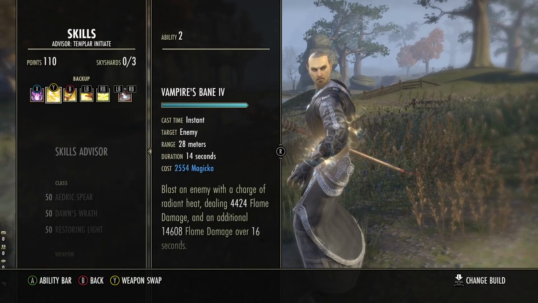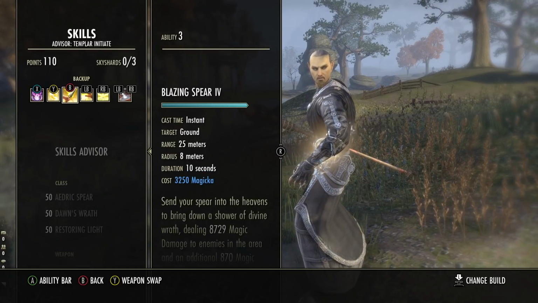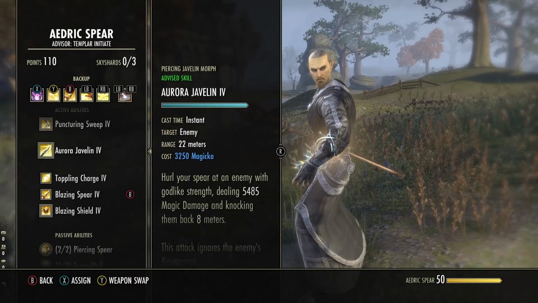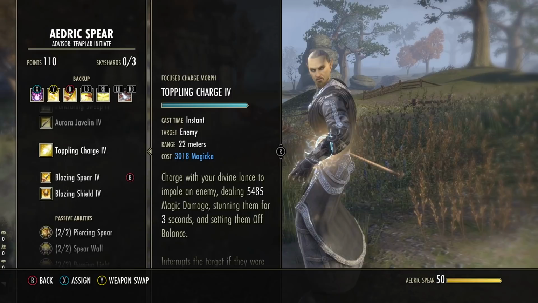And then in terms of your back bar, if you are switching to an off bar, then like I said, just run your dots on the back. You can run Blockade, Vampire's Bane. I even had Blazing Spear here. That's from Adric's Spear. That's another Templar class damage over time ability, AoE, so that goes in really well with our other two.